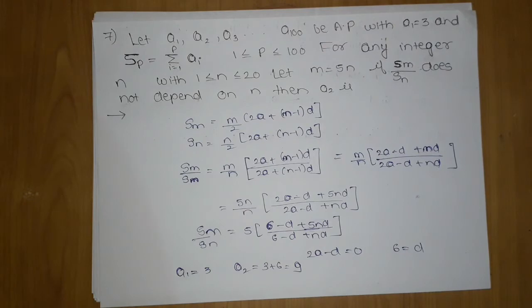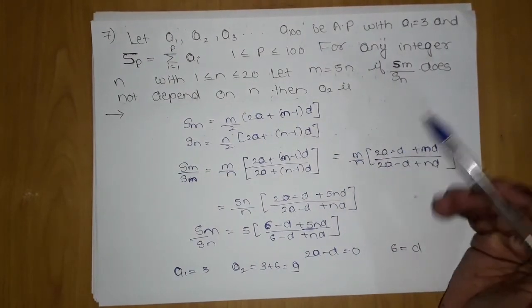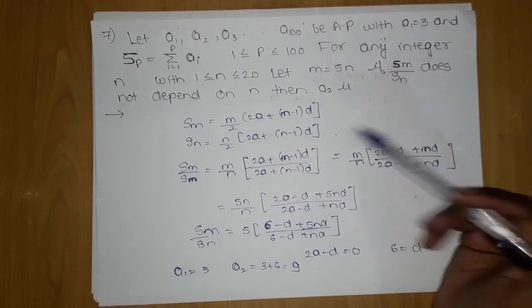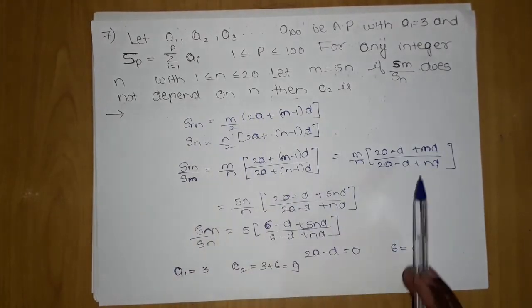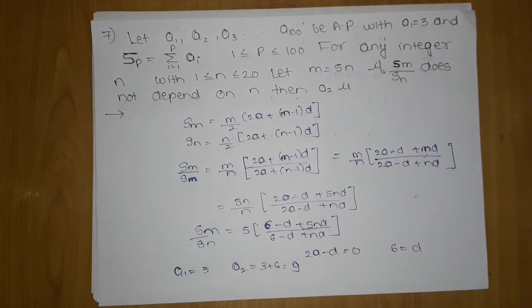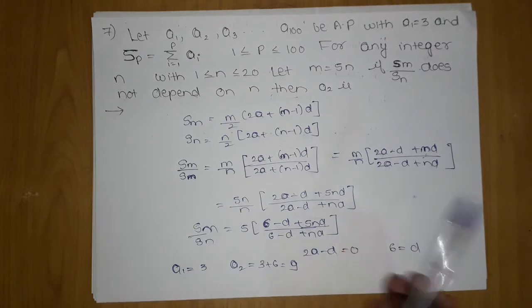Hope you have got the basic idea. We just followed the condition and did things according to the condition. That condition said the expression is not dependent on n, so we tried to convert it in terms of n and saw when it cancels out. If it is not mentioned that it is not dependent on m, we are not converting n into m. So be conscious while solving the problems.